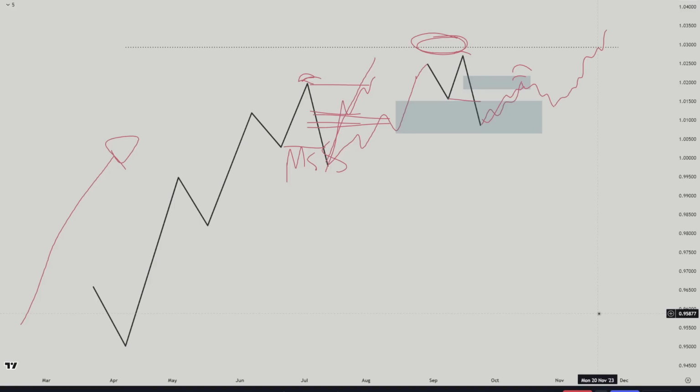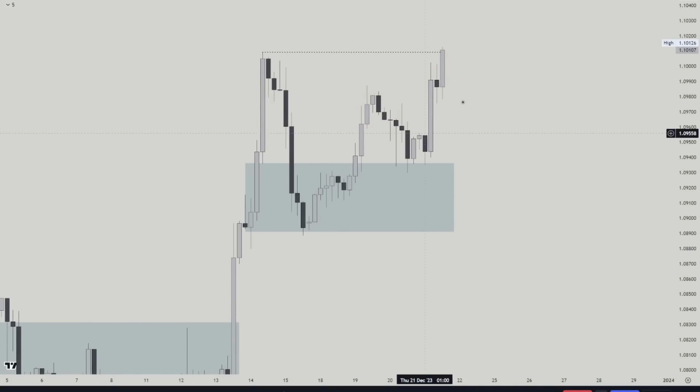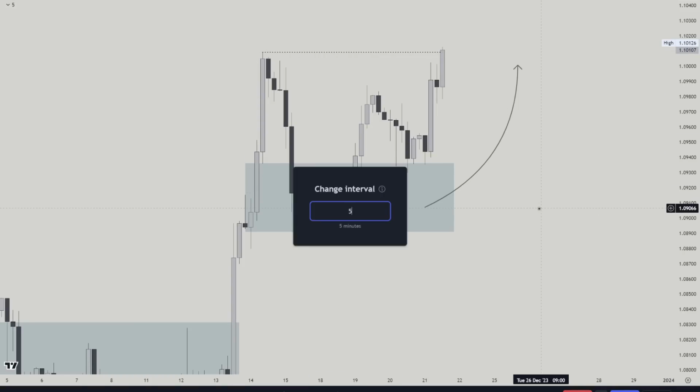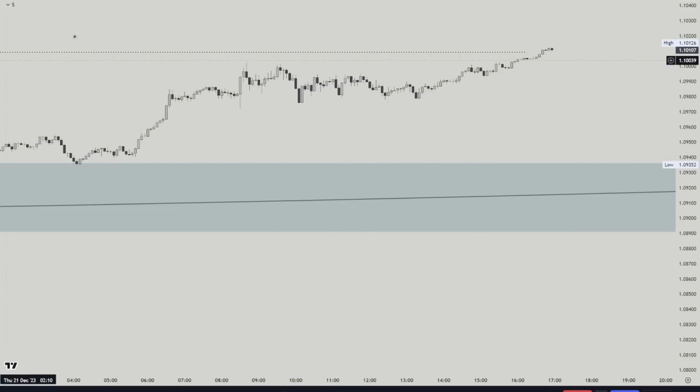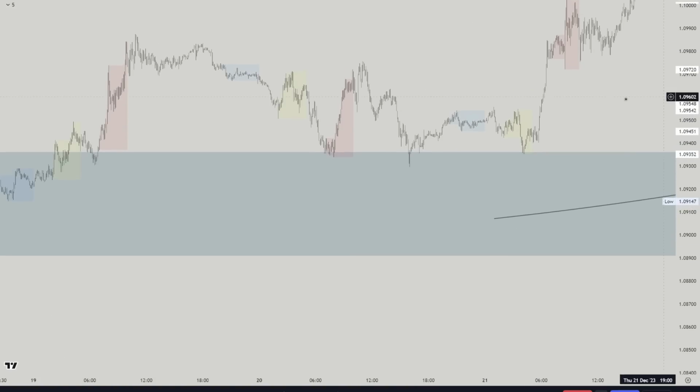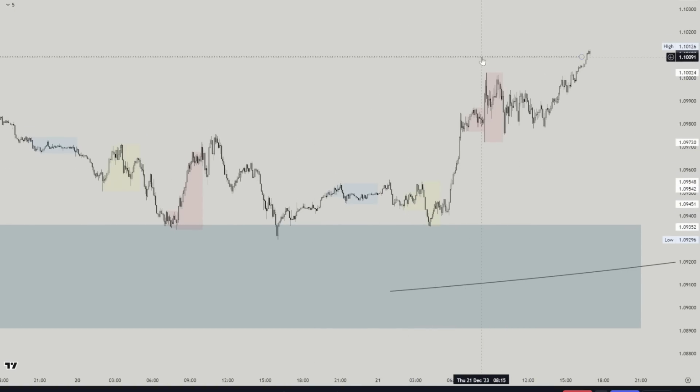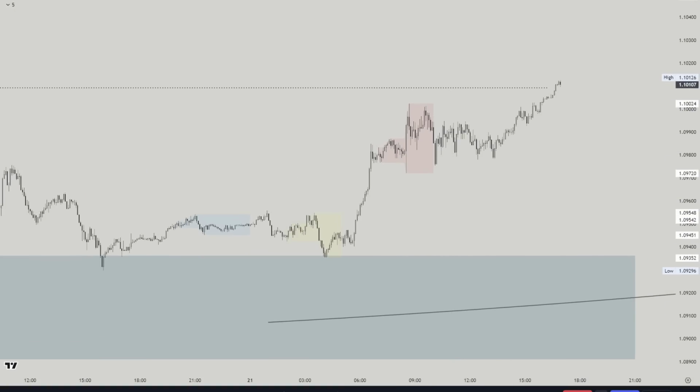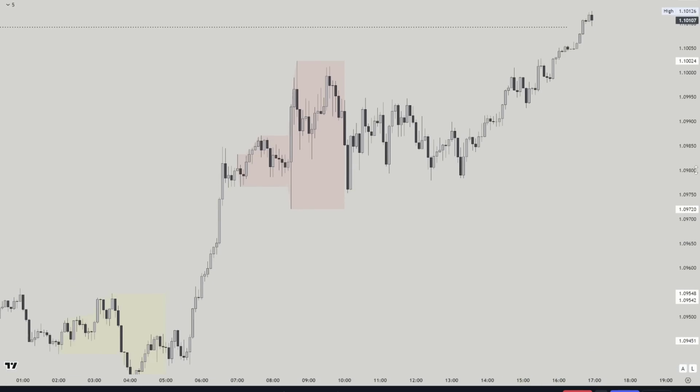On the lower time frame, we're going to be experiencing a lot of fake market structure. So for example, when looking at this, this was a very clear internal to external move. This was our target, which is the external high. Now, if we switch to 5 minutes, for example, we want to look at how price was behaving before reaching the main draw on liquidity. So price was really close to that main draw on liquidity. Let's see how it behaves near that level.